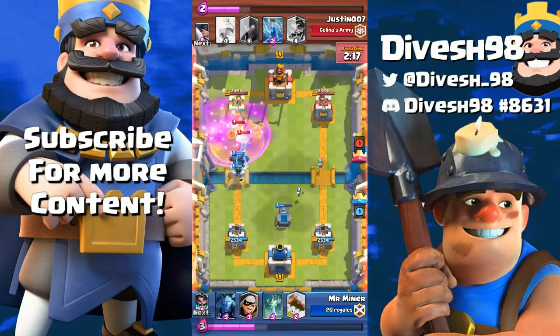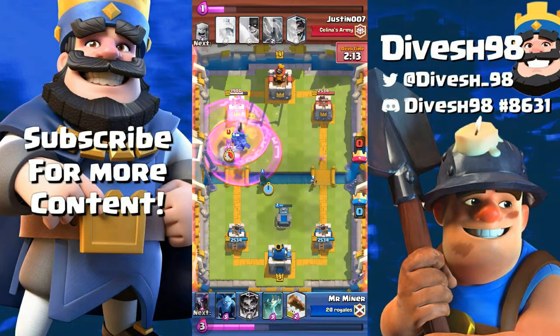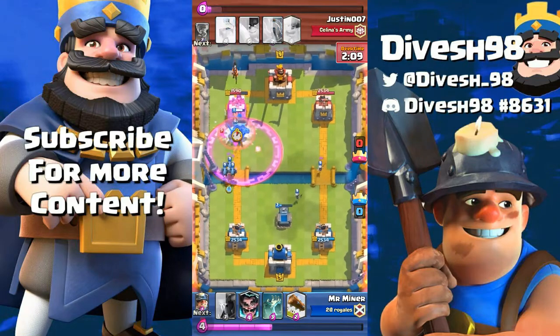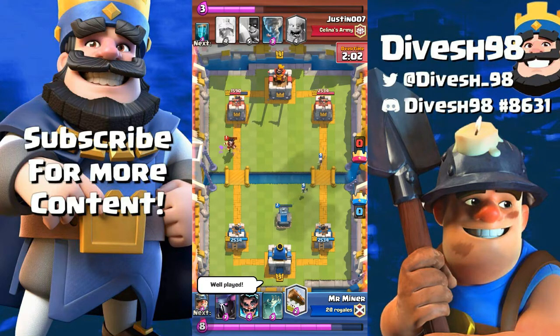Anyways, back to the fight at hand here. We get him to waste his Tornado there, we poison his Executioner there, and I think I saw some clones just die in the poison spell there, so that was kind of like a waste of him there. And our P.E.K.K.A is going to get to the tower there, but she kind of just kills everything else instead, so the Ewis saves him a lot of trouble there.